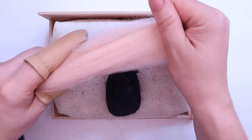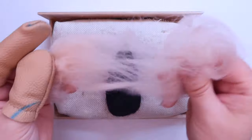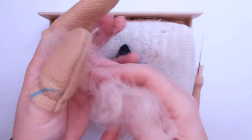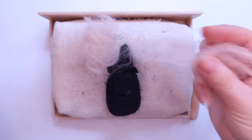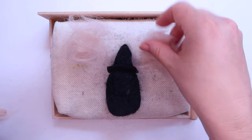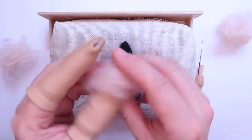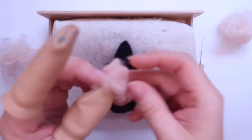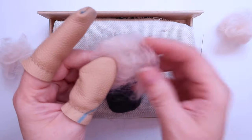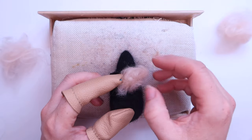I've grabbed my eggshell-coloured roving. Pull off some sections by pinching right on the edge and pulling — this gives us the natural length of the fibre. Mess it up and get those fibres going in different directions again, because it makes it easier when we're stabbing and gives a nicer finish. Split this into three: two that are the same size for the cheeks and one slightly larger for the nose. It's easier to split it up first because it's a nightmare trying to match up pieces later.